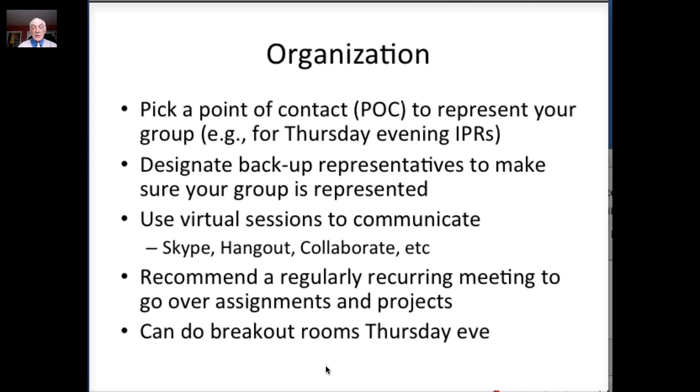For your sessions, you should have several. You're going to need to organize. Remember, you have one document. So either the 6 of you or the 2 of you need to get together and design that document. Work on it on Google Docs or use some tool, but get together to make sure that you know what each person is doing. I would recommend a regularly recurring meeting to go over assignments and projects, and have it in enough time that you can react to the turn-in dates. Or you could set up special meetings like on Saturday or Sunday.